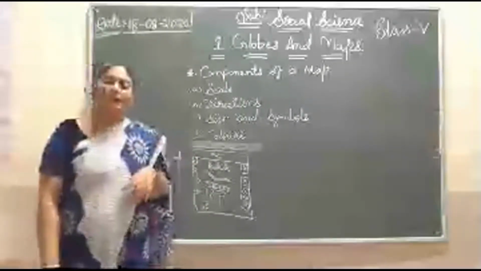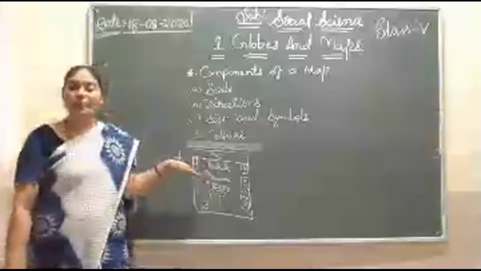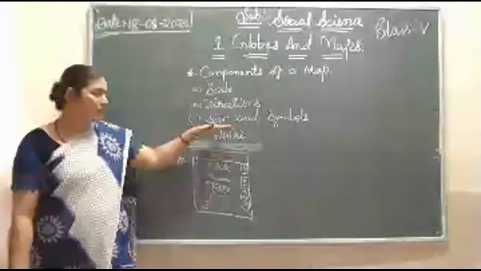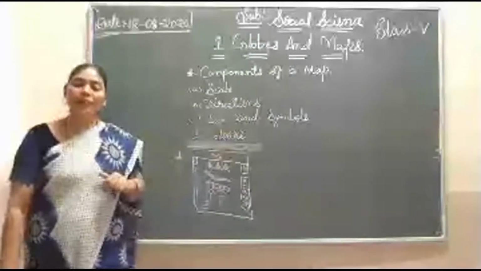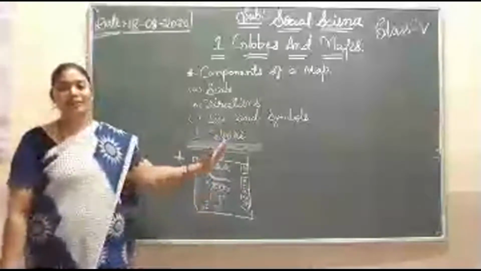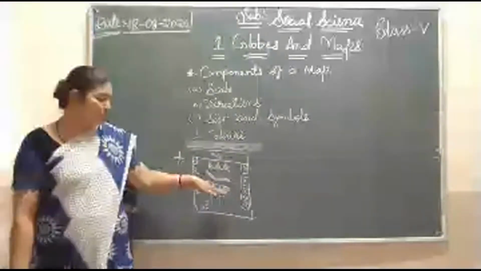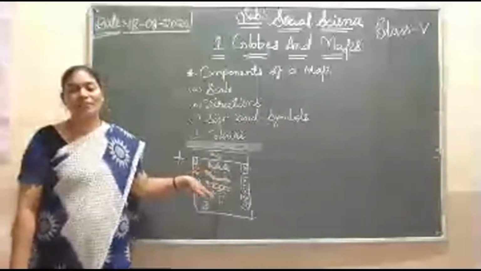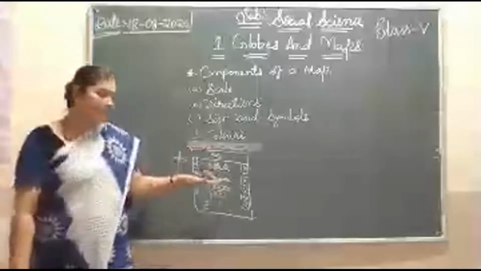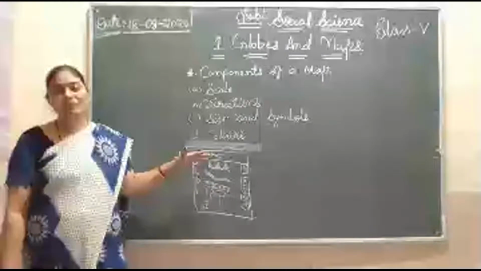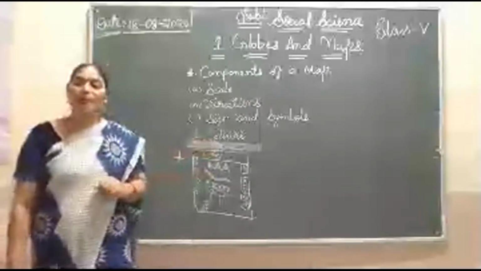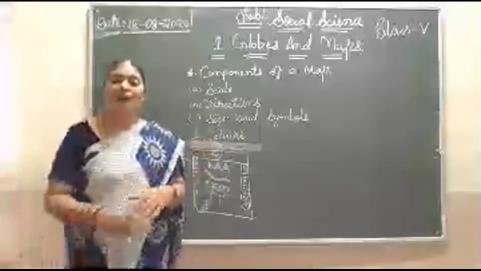So there are many symbols for many things. We have to understand all these things, then only can we understand the map easily. And colors. For all these symbols they use different colors. As I told you before, for mountains, rivers, forests, railway lines, for everything they show colors. With the help of all these things, we can understand the map better. Maps are very easy for understanding our area.